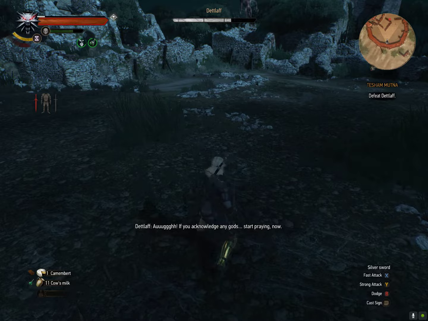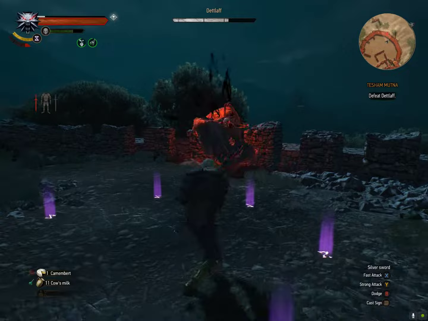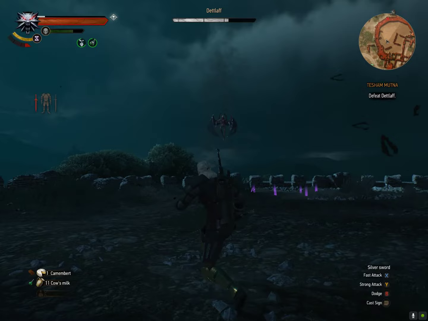There we go. That's his first one, his charge attack. You can counter that with Yrden. That is why you need the supercharged glyph. Now he'll do the bats, or he'll impel the crown. Going for bats. When it goes all the way up to the top, just dodge left or right.